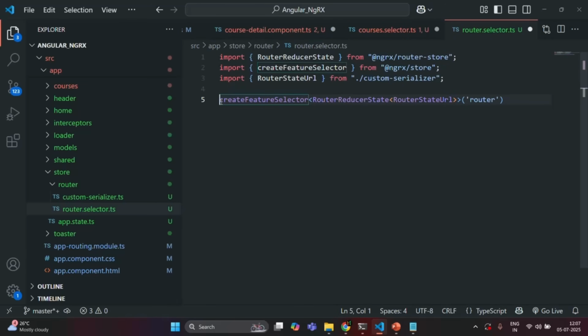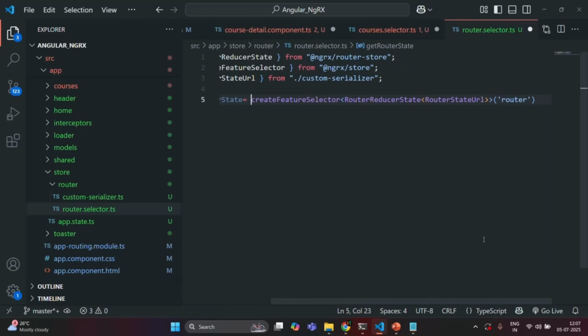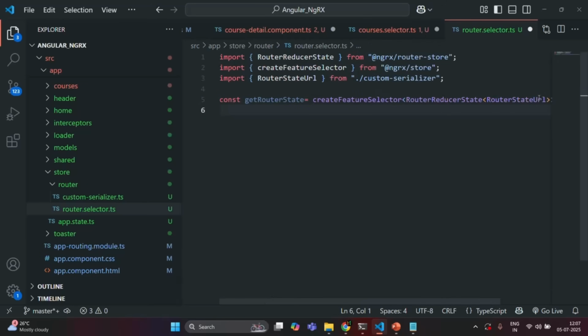All right, so in this way, we have created a feature selector. Now let's assign it to a variable and call it getRouterState. Okay, so this is our feature selector. Now we are going to create a selector. So here I'm going to create a variable. I will call it getRouterParams.